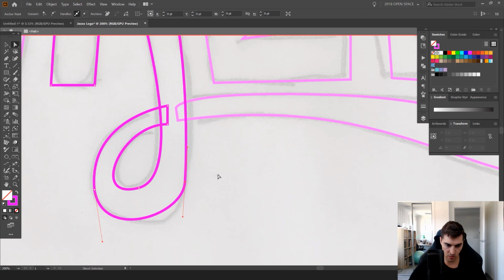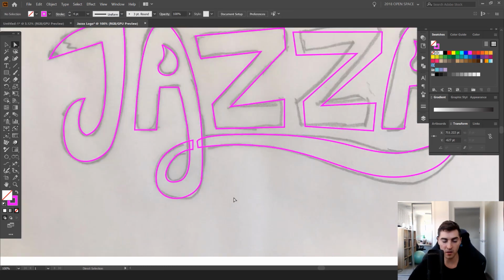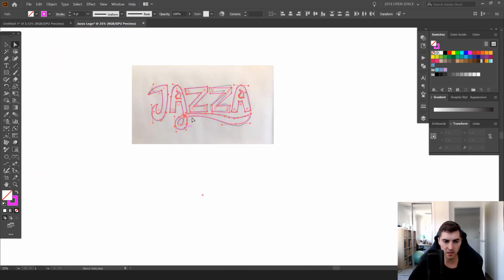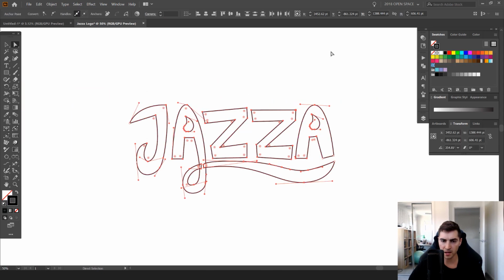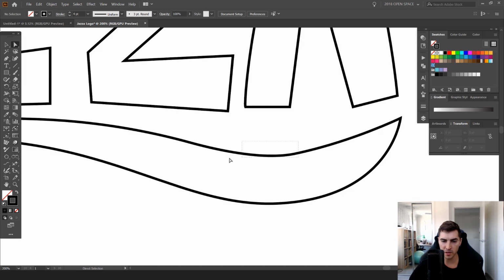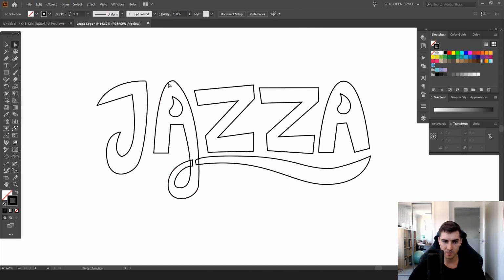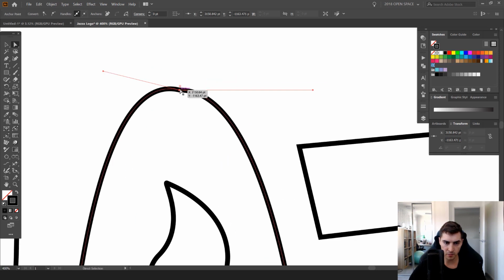That's the cool thing about hand lettering. You can make whatever letters you want and how it looks. So cool, I'm just going to quickly duplicate this. Kind of happy with it. Duplicate it over here, and I'm going to make it black so I can see. So that's looking cool. I can see there are some inconsistencies in certain parts, which I can always fix. So what I'll do, I'll slowly go through and edit different parts of it.